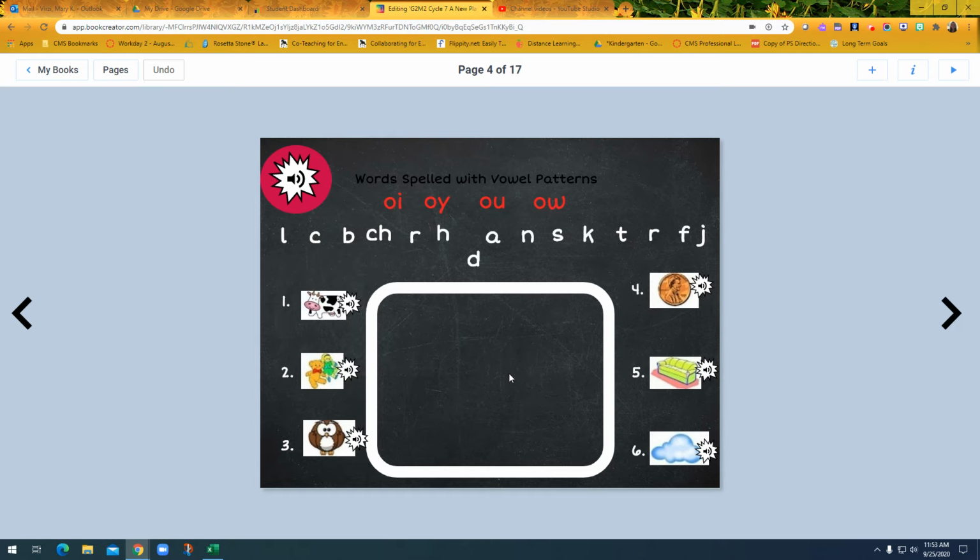For example, if I were to teach with this in a live lesson and I was using Zoom, I could share my screen and have this displayed. And I could go through each of the words for the students. So for cow, I can move these letters into the box with the student's guidance to build the word. Students are also able to do this on their own if they have a copy of their book, and they can listen to the word being read here. Cow. And then practice building that word in the box.